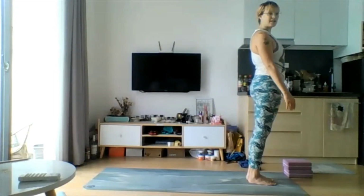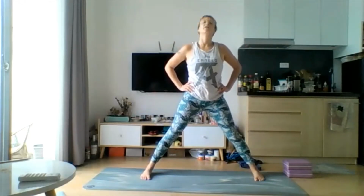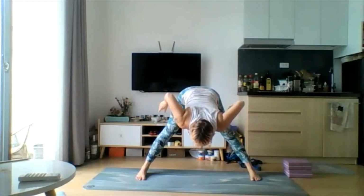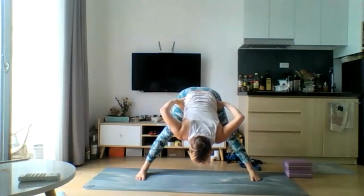We'll do two more from the standing sequence. Step your right foot out a little wider, wide leg forward fold, hands to your hips. Make sure your toes are either parallel or they can point in a little bit, but not out. Inhale, look up, belly pulls in, and exhale, we fold, hinging from the hips, trying to pivot the hips forwards and down.